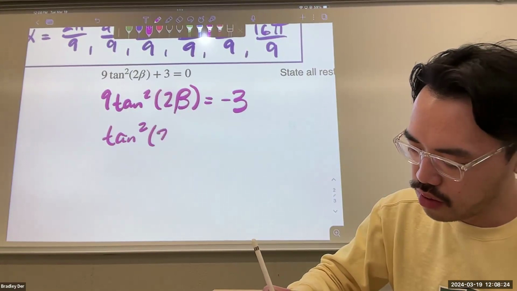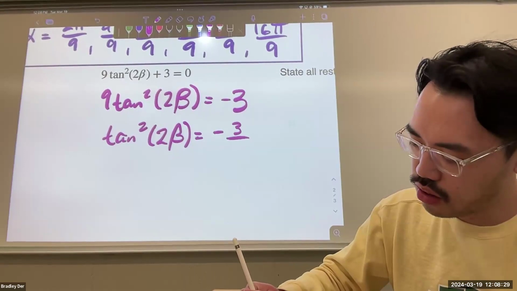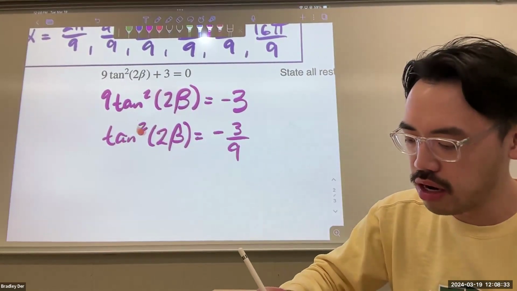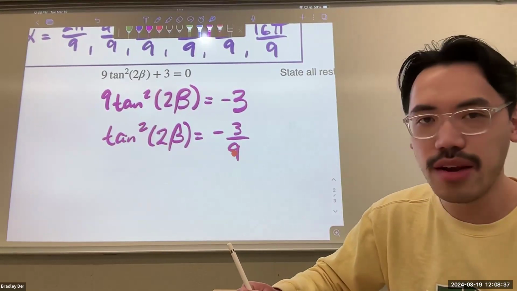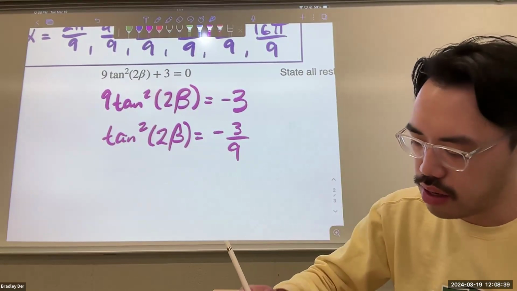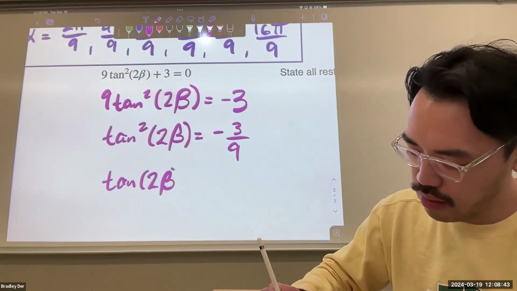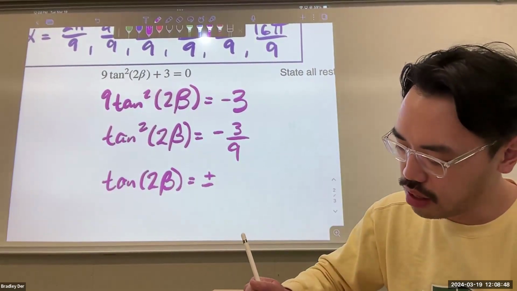I'm going to divide off the 9, and you might want to do 1/3 as your gut instinct. I'm actually not going to because I can see the square right here, and I know I'm about to square root some stuff. So I'd rather just leave a 9 down in the denominator and square root 9, you know, probably would be easier. Tangent of 2 beta. I use the square root method. I'm going to include the plus or minus.